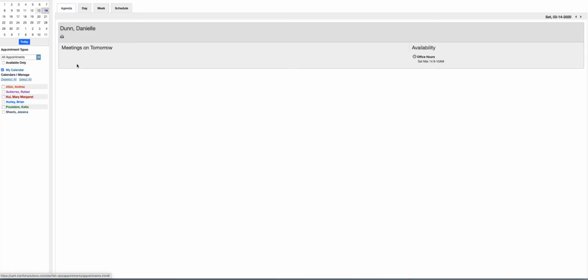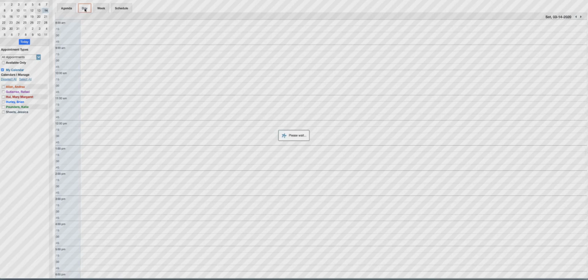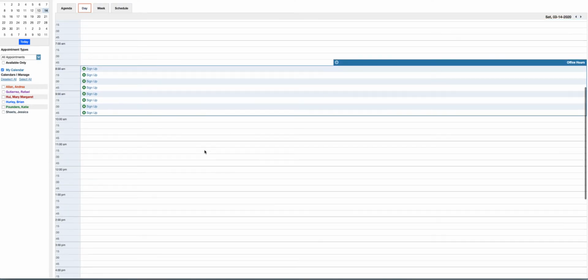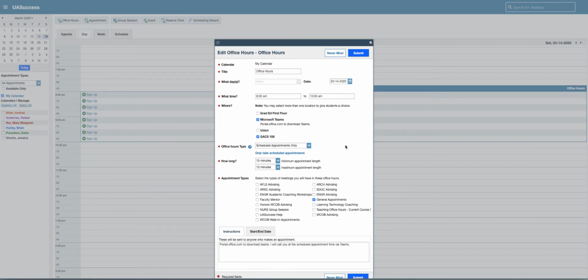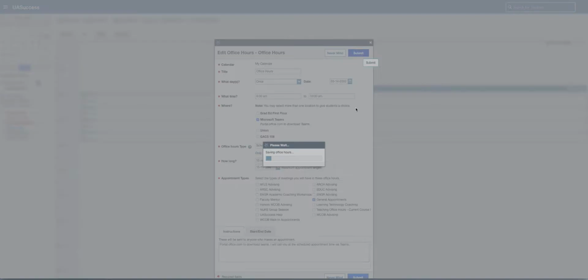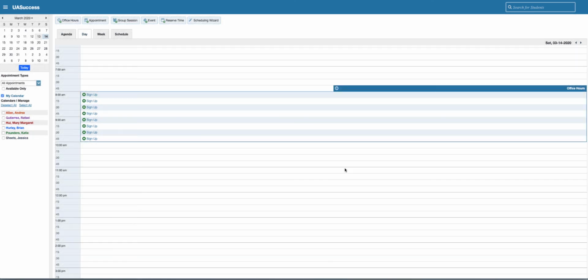Most of you likely have office hours already created, and that's fine. You can edit those office hours to include your new remote advising location. To do that, you simply hover over the office hours and hit edit. If this was an entire series, you would be editing the series, but I just have this one. And you can see here that I could remove this location here and hit submit. So students would no longer have the option to schedule in person with me once I make those updates.